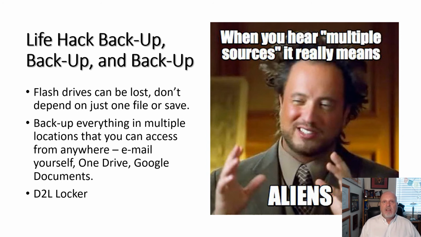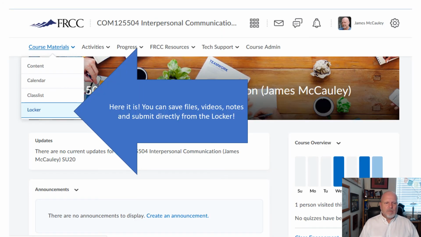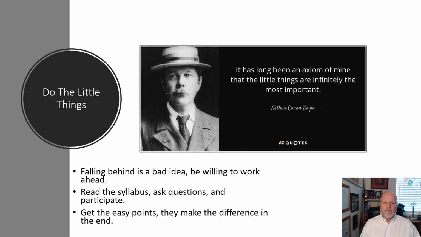If you're in person, I know it saved many students because they get to class and they forgot to print off their final essay, and they're like, oh no, what am I going to do? It's at home, I'm here, I can't print it. Well, when we're on campus, you can actually then run to the computer lab, pull it up, print it, and you're all set. That's where you're going to find your locker. Underneath course materials at the very bottom is locker, and you can access it from pretty much anywhere you can log in to your D2L.